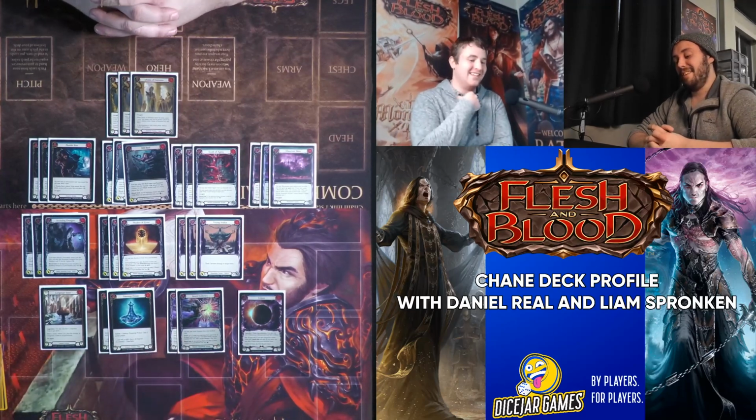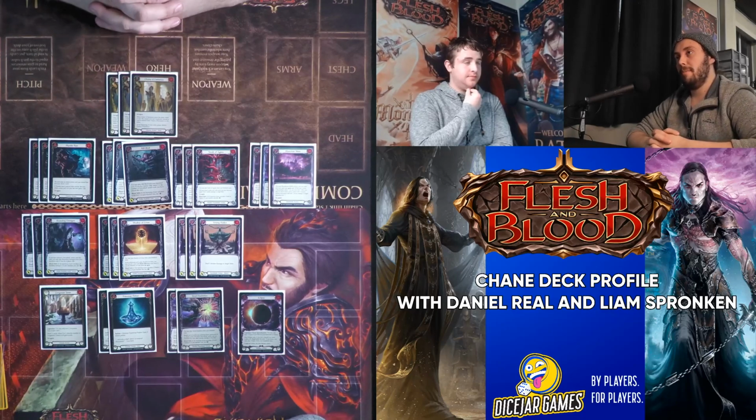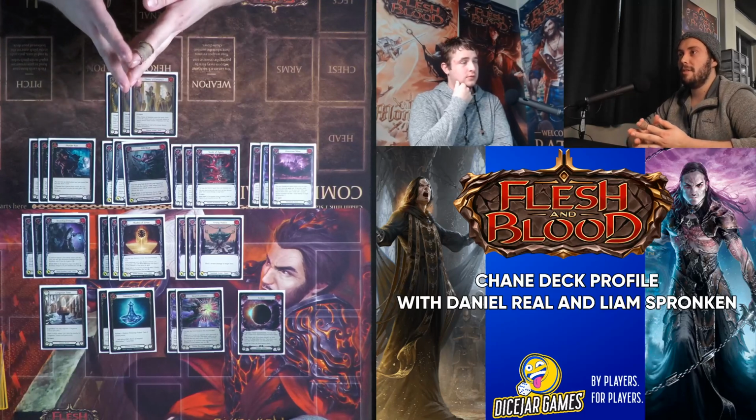The other matchup I think it could be good in is Warrior. I'm not sure how much help that matchup needs, but naming Warrior's Valor seems very strong. Yeah. That's the scariest card to be played against you as Chain, because it's the one that lets them go tall and attack twice.